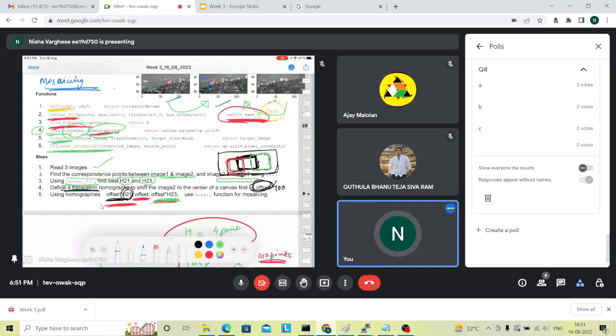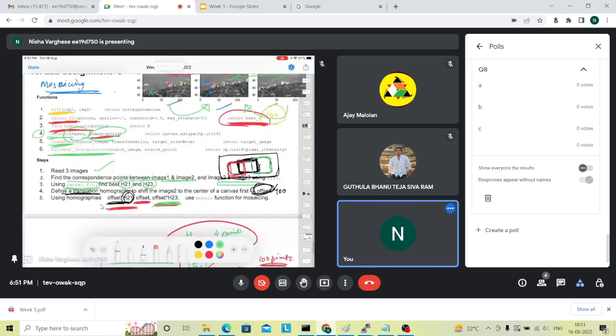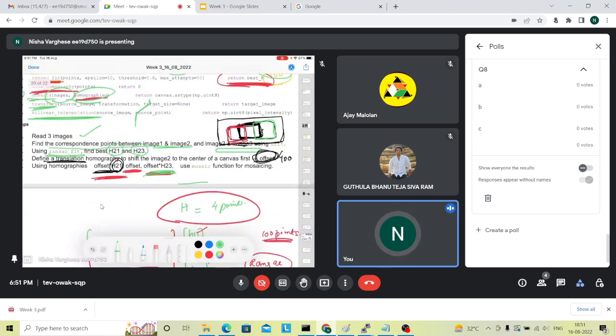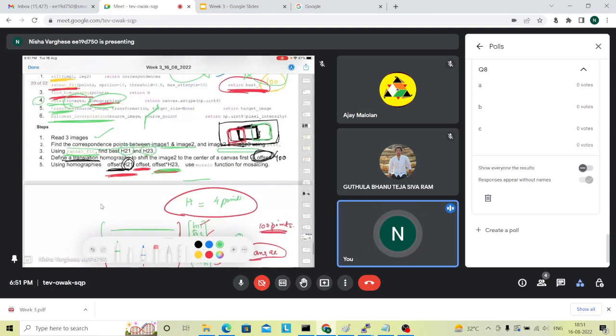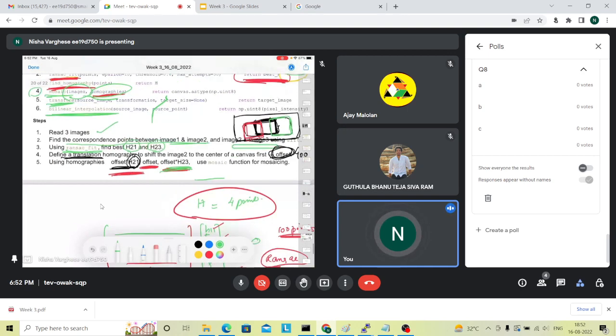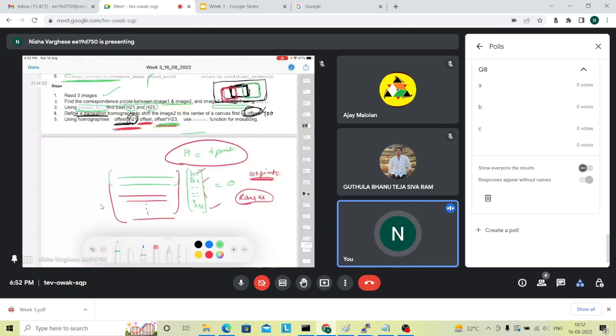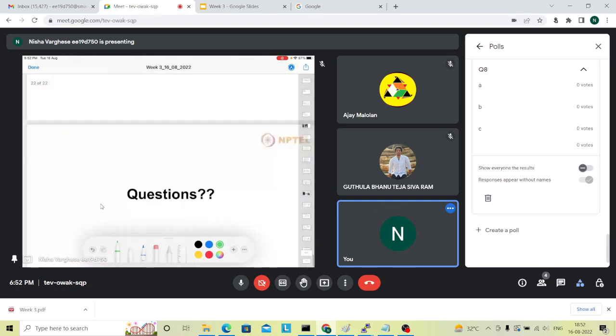So this is assignment 3. If you have already gone through this assignment, it will be easy for you to ask questions. So be prepared and come to the interactive session so that you can question me and I can answer, which will be helpful for you. And if you have any question, you can ask now.